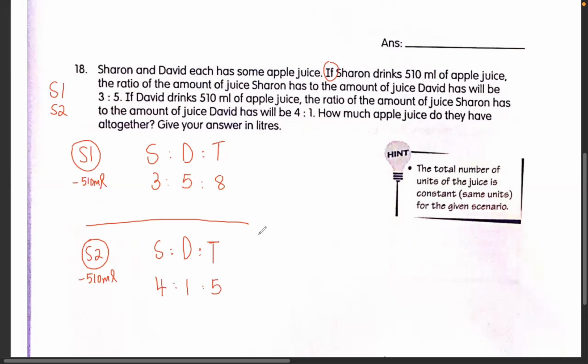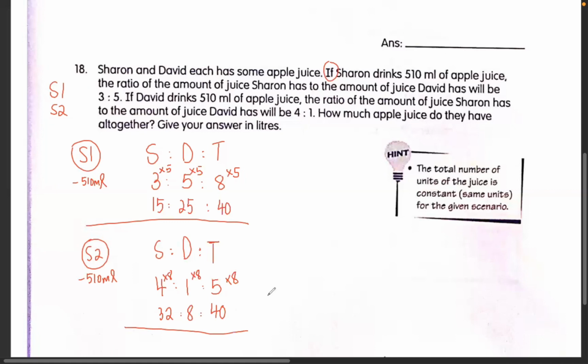So your first step is to make the total the same. So we times 5 to this, then we times 5 to this, then we times 5 to this. We get 15 is to 25 is to 40. Agree so far? Then we times 8 to this, this, and this. That gives me 32 is to 8 is to 40. Am I making sense so far?